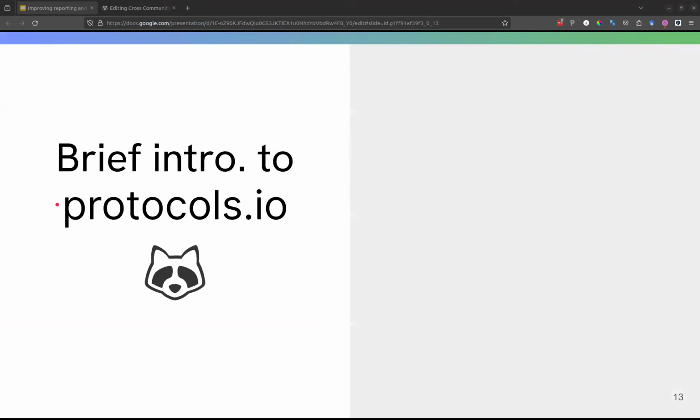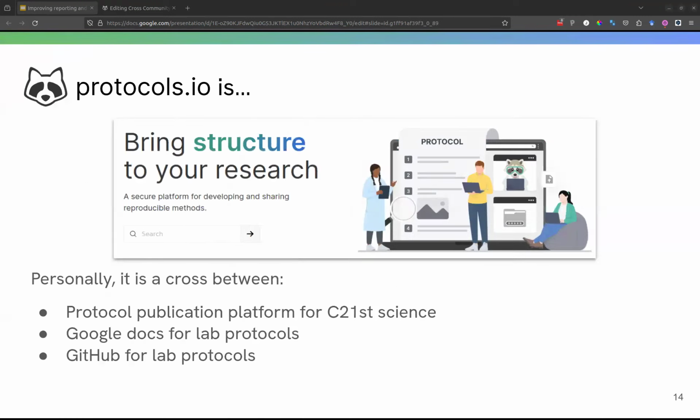So now I would like to introduce Protocols.io, which is one possible option for adopting such a platform which allows us to publish and show protocols in a 21st century science manner. Protocols.io themselves call themselves a secure platform for developing and sharing reproducible methods.